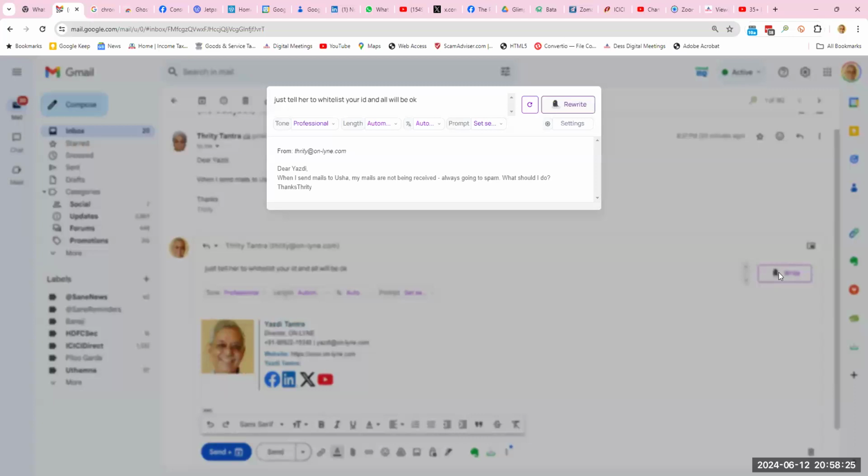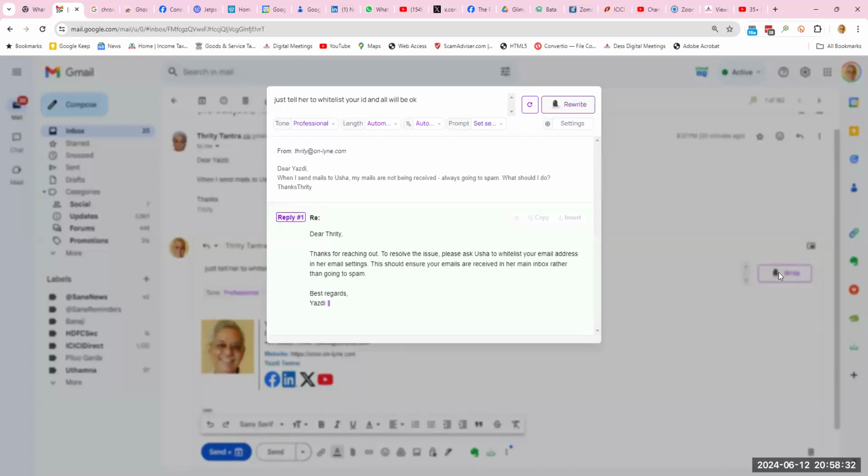What it does is it analyzes the mail that was originally written to you and it makes a nice little reply. See the reply? It says, thanks for reaching out. To resolve the issue, please ask Usha to whitelist your email address in her email settings. This should ensure your mails are received in her main inbox rather than going to spam.